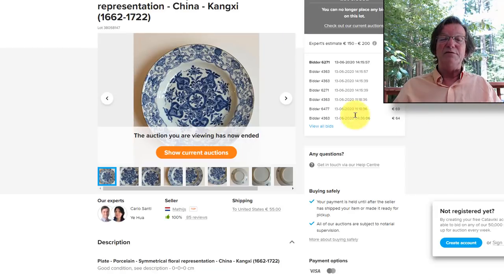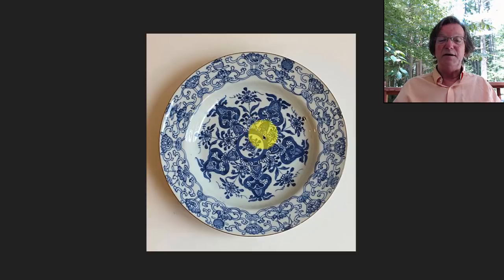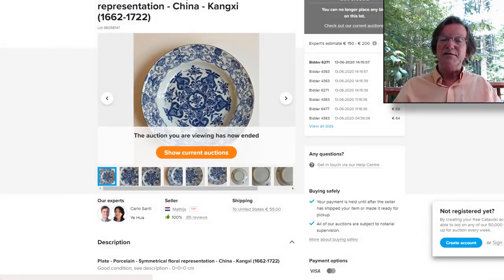One of the things that happened was this. This is a really nice little Kangxi period dish. I talked about it last week because I liked the fact that the interior cobalt decoration was nice and dark. And then on the outside, they used that sort of single stroke penciling technique just to add a little change to it. And somebody got a nice buy on this, 114 euros. Very reasonable. That was a good plate for 114 euros. Bravo.